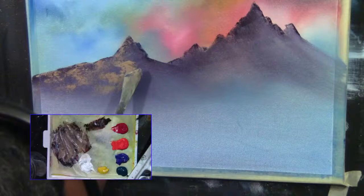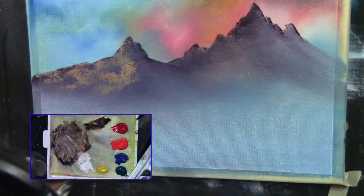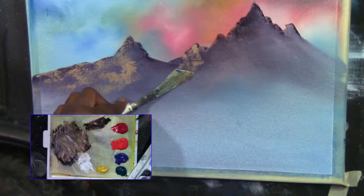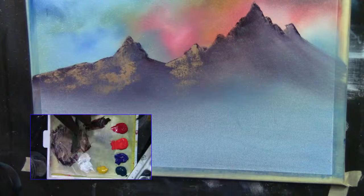Let's move on to the next one. I'm gonna take a little bit of the paint. I'm gonna spread it out. Go across. Nice thin layer of paint. Alright. Right here. Take it. And you just kinda play with it. Go on across. Go on down with it. Alright. You can do this in layers too. I'll show you, cause we'll really play around with the mountain tonight. Okay.